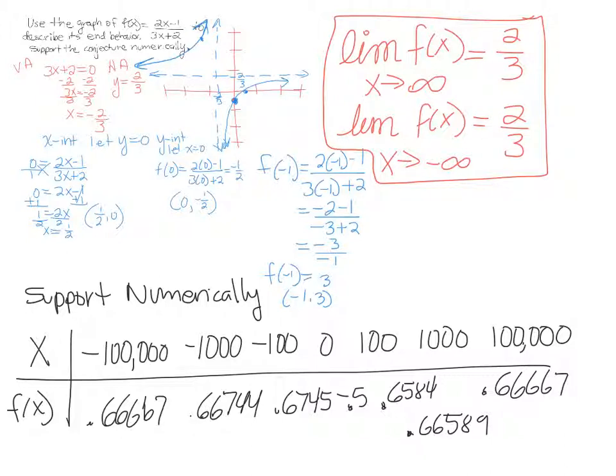So as you can see here, the more you move to the left, the more you're going to see that this number is 2/3. And as you move to the right, you're going to see the same thing, approaching the same number, which is 2/3. So in reality, this is just 2/3 and this is just 2/3. So as you move to the left or to the right, you're supporting that the answer is going to be 2/3, that it is approaching 2/3. Okay, you guys, I hope this video helps you out, make you understand.